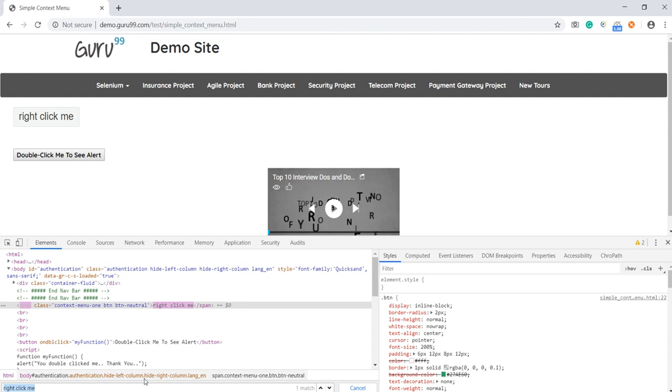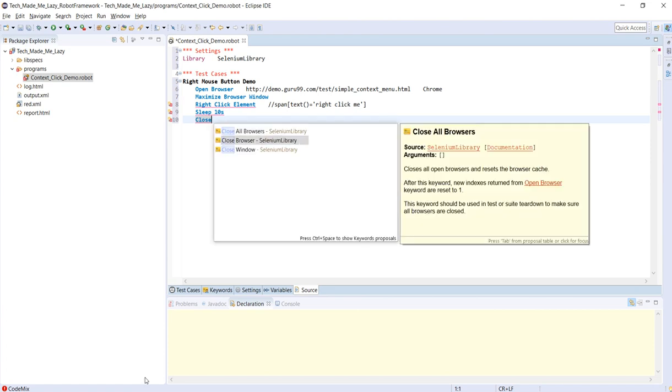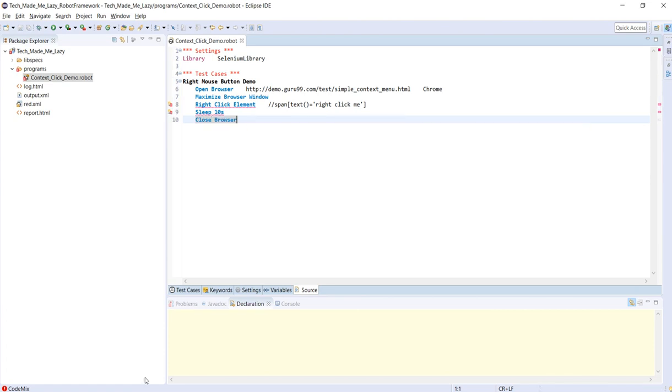I will take the address of this one, that is this span text is equal to, yes, I got this one. Copy element we have performed. Then afterward I'm going to sleep for 10 seconds. Then close browser.